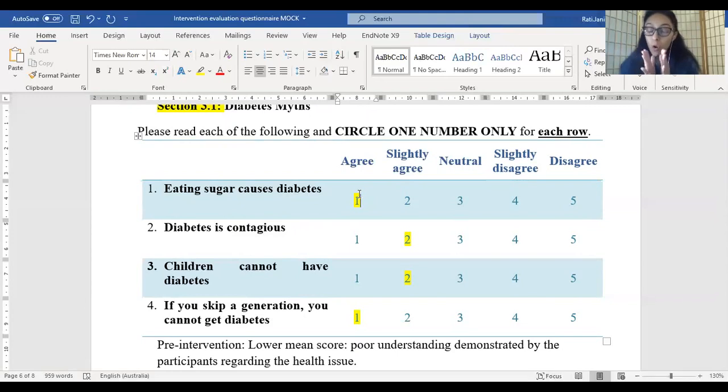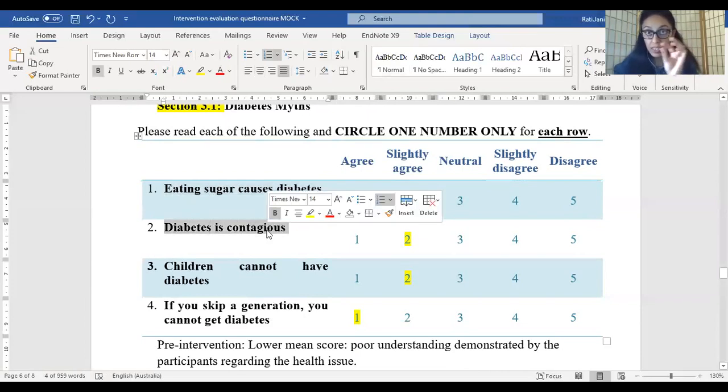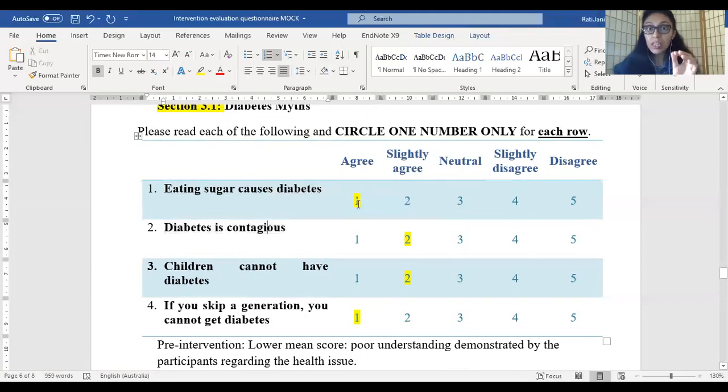Okay. So all I would encourage you to do is, the way you design your sentences should be such that your participants give you their answers before the intervention in the lower end of the Likert scale, which is 1, 2, 1, 2, 1, 2.